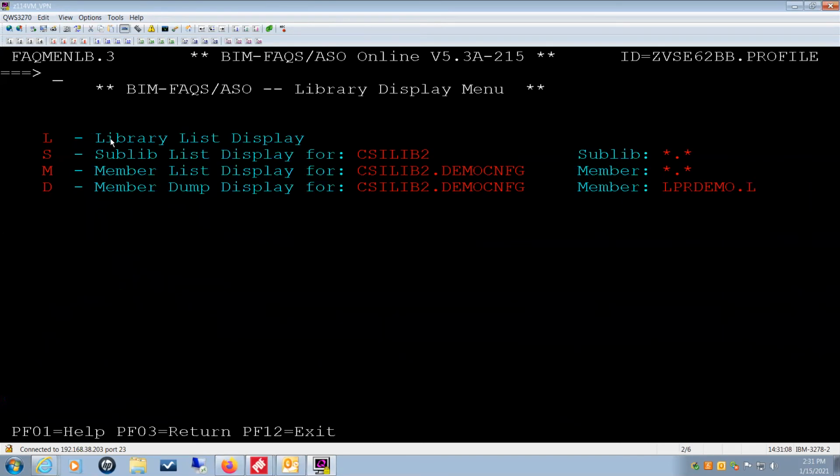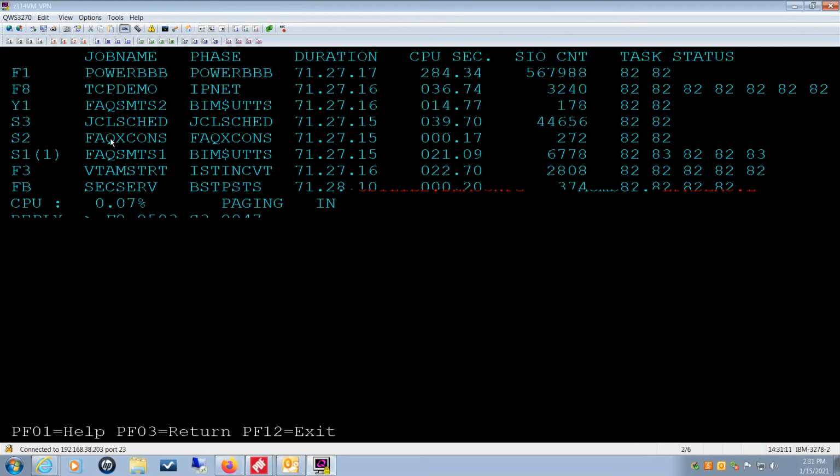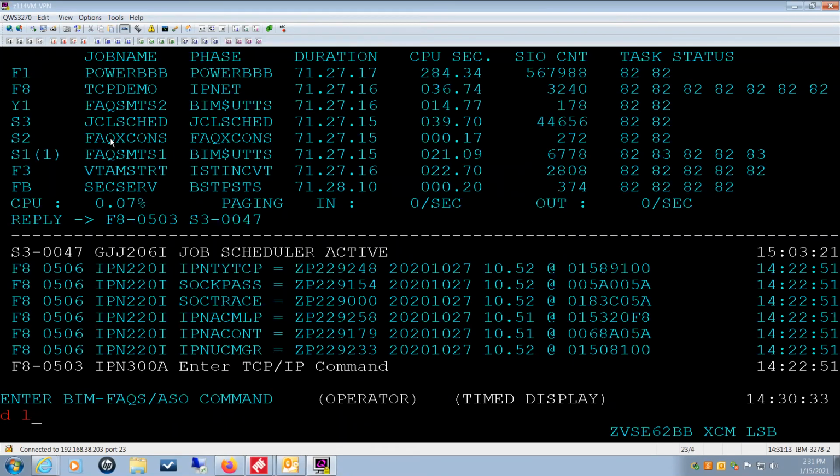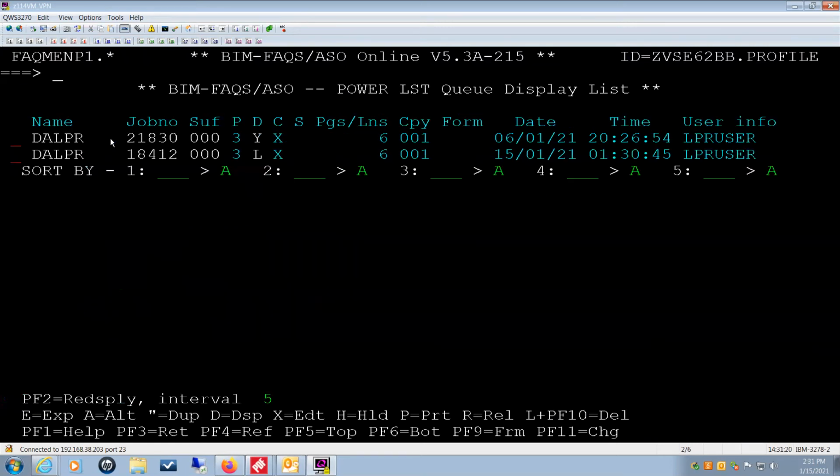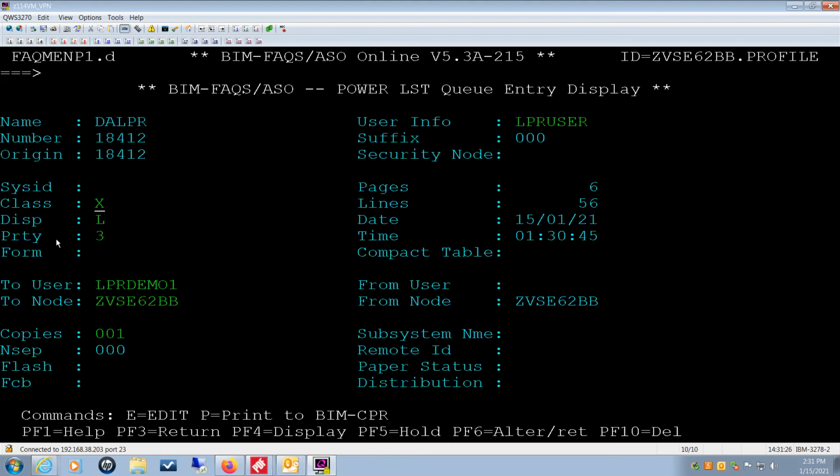Next, since Auto LPR requires that the report disposition be either D or K, we need to alter that for our report. So right now our current disposition is set to L, and we will need to change that to K. Our script name is here already specified because it was on the destination parameter of our list card.